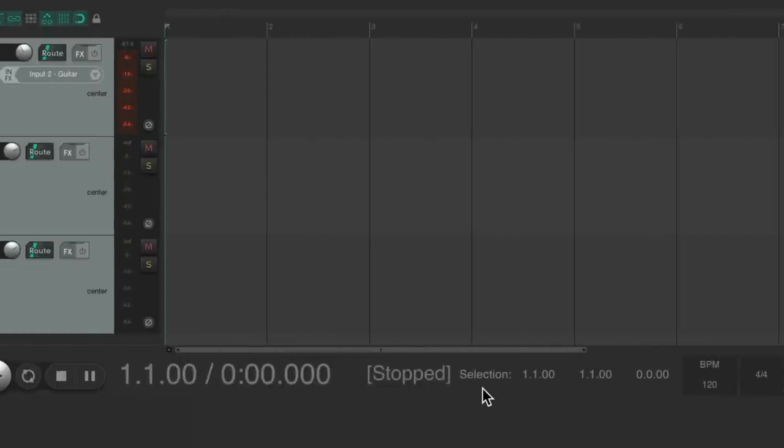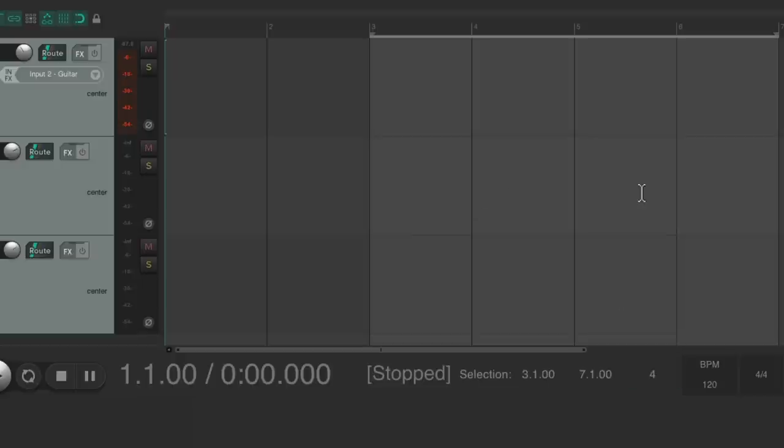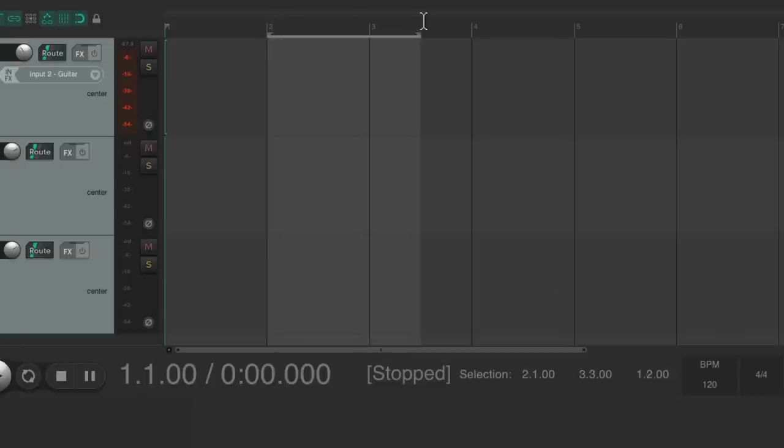Then over here, we can see our info about our time selections. So if I select from bar 2 to bar 3, we can see I selected bar 2 to bar 3, and the length is 1 bar. We could also type in different values. So if I wanted to select from bar 3 to bar 5, that selection is created, and we could see it's 2 bars long. Or we could change it to 4 bars and get a 4 bar selection. So we can adjust it here. We'll just use it to see what we selected.